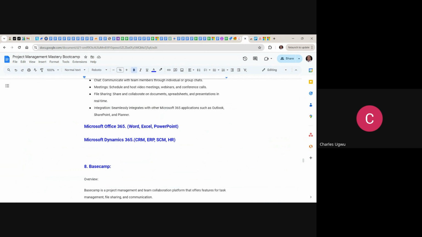We call it an ecosystem. And all this, we call it the Dynamics 365 ecosystem. These are all the applications that exist here within the ecosystem. In CRM alone, we have a lot of applications, and in ERP alone, we have a lot of applications.